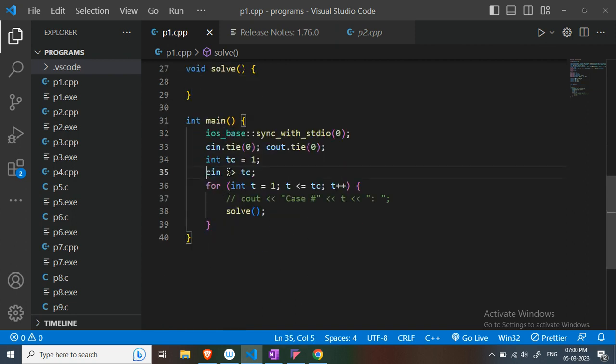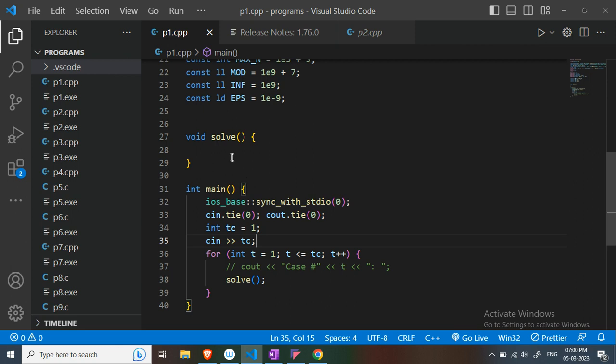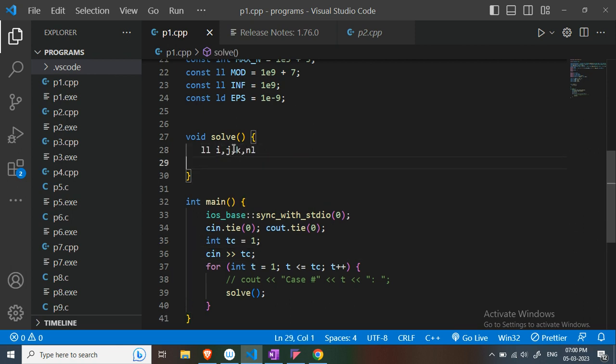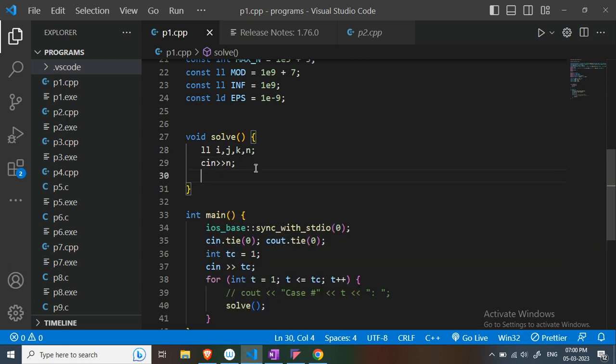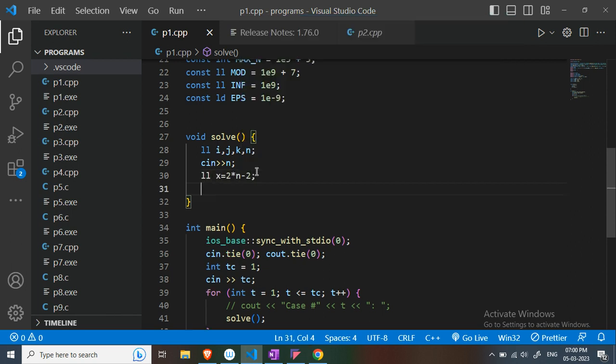So I have first taken the number of test cases, and then I will take some integers. Here n represents the length of the string. We will take the input n, and now we will calculate 2 into n minus 2.